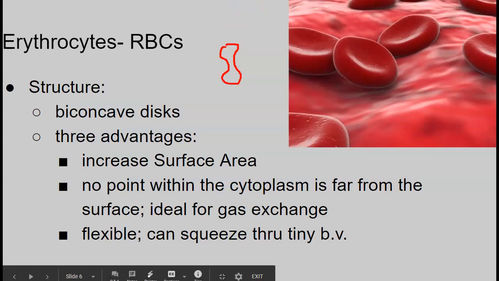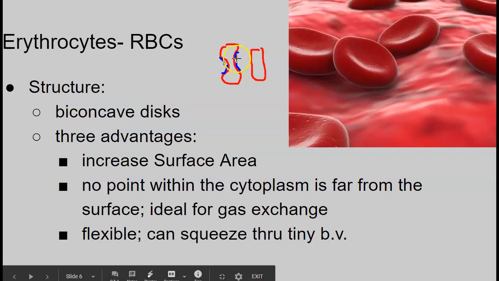Now, you remember from class me mentioning this many times, shape a lot of times is going to have something to do with surface area. Now, if you take a look here, this area right here that I'm coloring blue, that would not exist if this was just a solid, if it just looked like this, we just lost all that extra surface area. And why would surface area be a benefit in this scenario? Well, surface area means more opportunity for oxygen to get into the cell and out of the cell. So just think of a room with more doors. If it has more doors, it's going to allow more people to come in and out. So that increased surface area allows for more oxygen transfer.